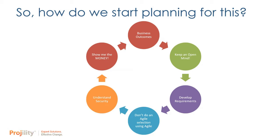If you can start with the why and the business outcomes, that can drive a lot of your decision making around the tools. We also ask you and tell you to keep an open mind. A lot of folks in your organization are going to be bringing you tools that do one or two things, and they may do those one or two things well that you can't do today in your enterprise with the traditional tools you have. Completely normal, completely okay. Analyze that. See if it's a good fit. If it's safe and you can deploy it, that's great.